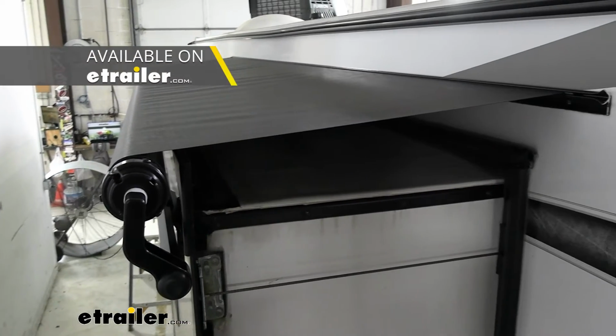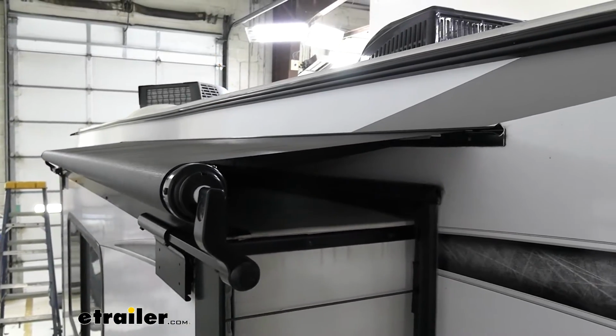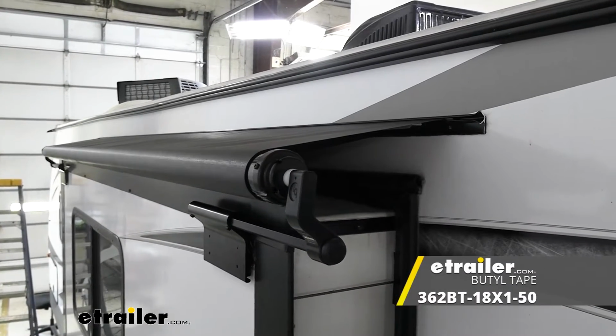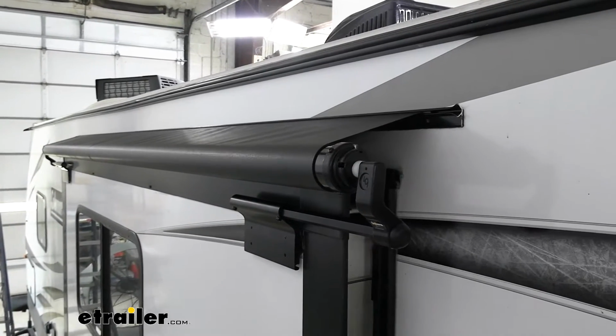Slide toppers are going to come in many different sizes. They're going to come in black or white with matching hardware. The only thing that the kit is not going to come with is butyl tape. It is going to be required when installing these onto the side of your camper. You can find the butyl tape here at eTrailer.